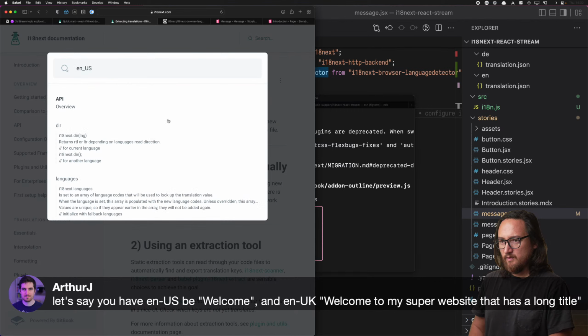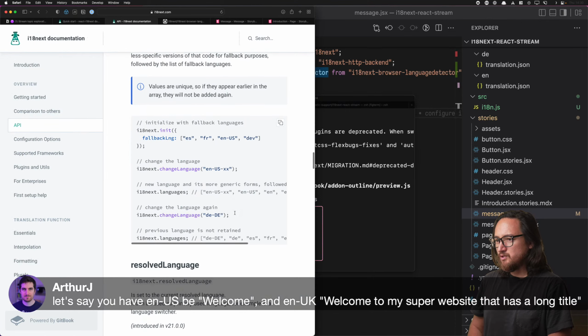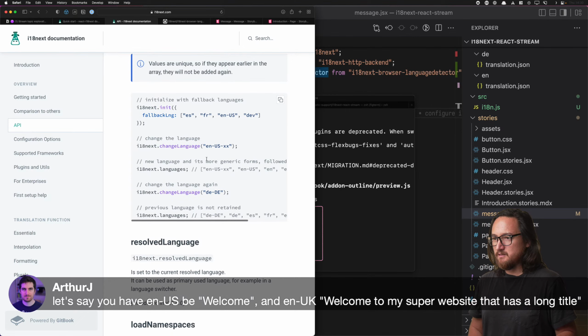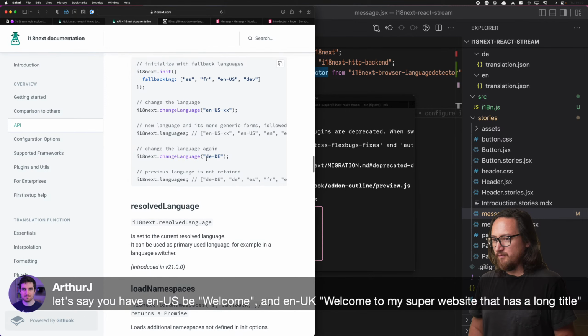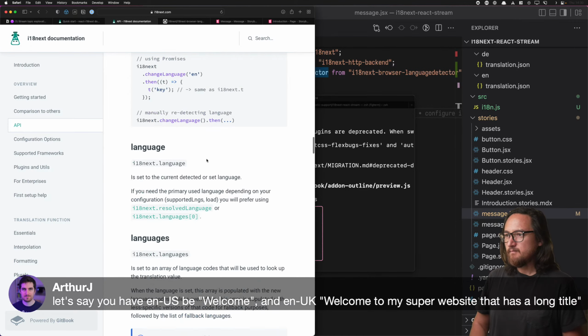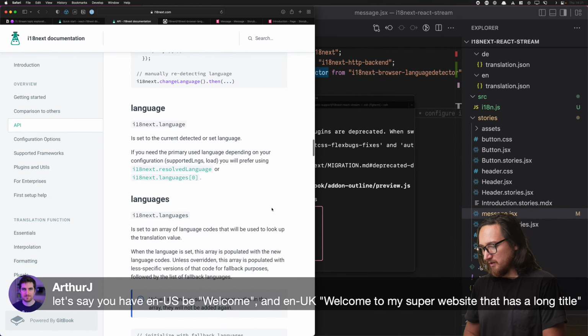Let's say in US. They have to have it somewhere. I do know that this library does support that. It's probably a little bit outside the scope of what I'll teach, but you can do the longer, more specified ones as well.